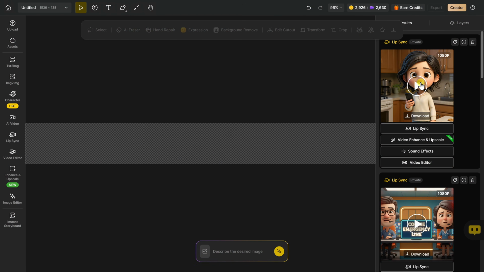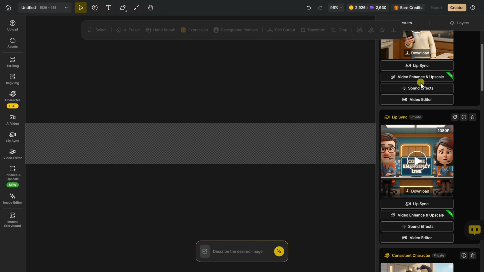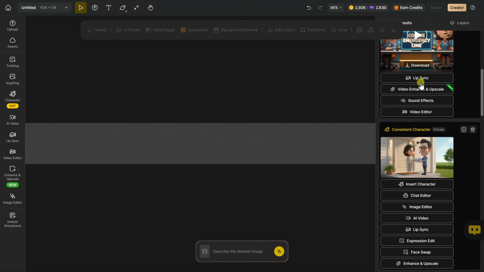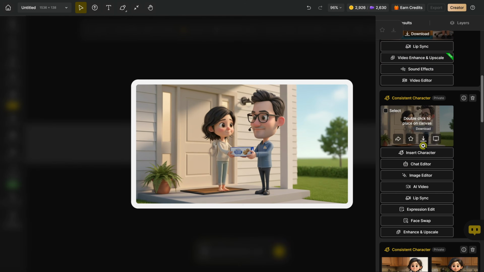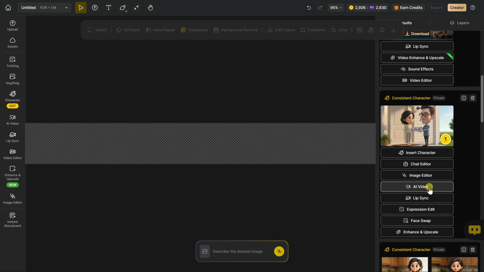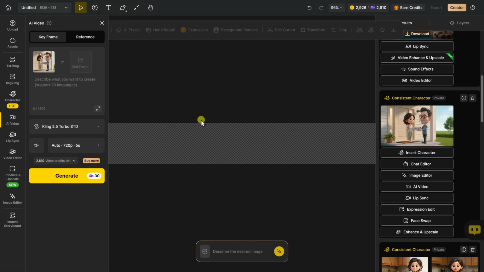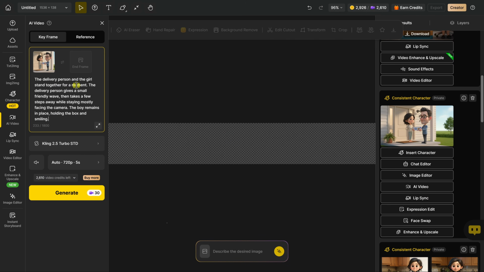For the last scene, I want to add a little bit more emotion. And to do that, we're going to turn the scene into an AI video first. So here, I'll scroll down to the scene that we have right here, and you'll see the option for AI video. Let's click on that. Over on the left-hand side, you'll notice that the image or the scene that we created becomes the first frame of the video. Down below, I could describe what I want to have happen in the clip.